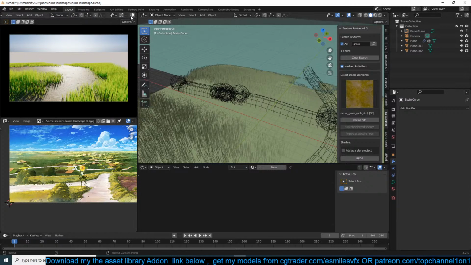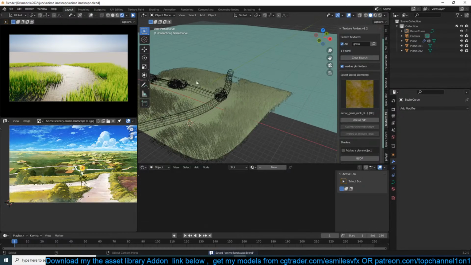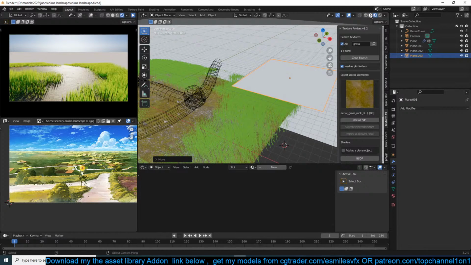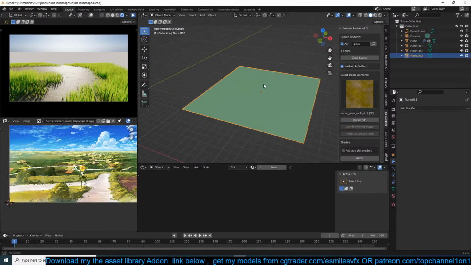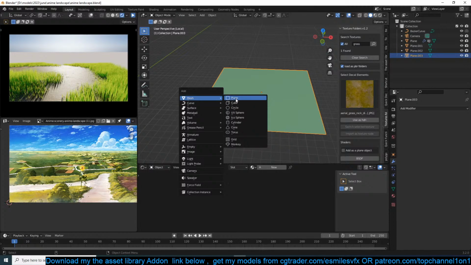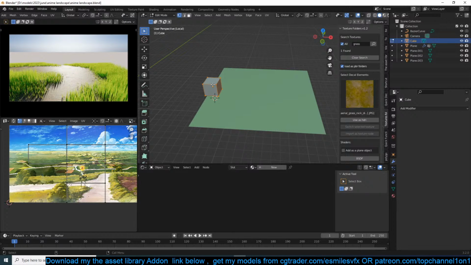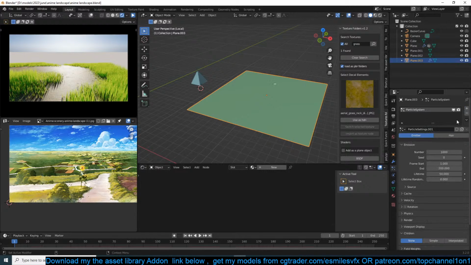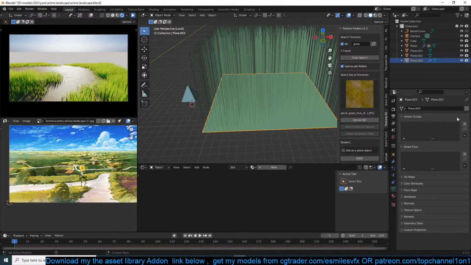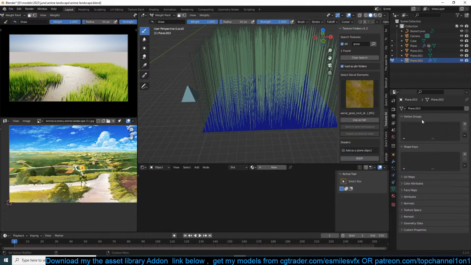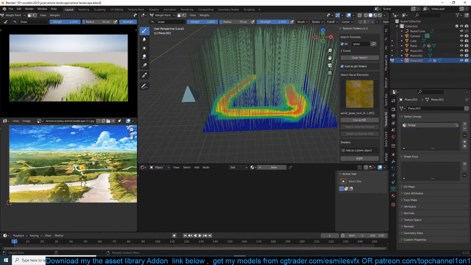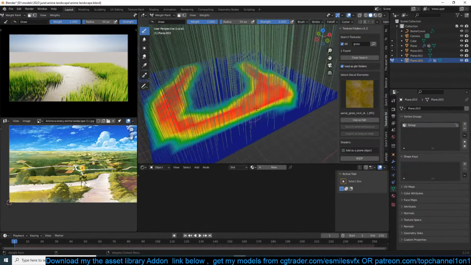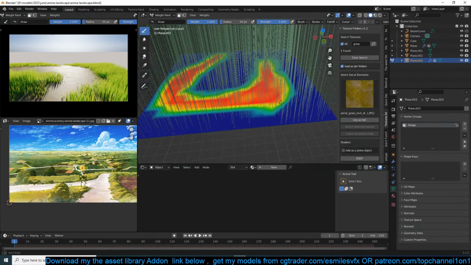Can you explain? Vertex weight is basically a way to determine where you want the particles. Let me show you again. So let's say this is our mesh. You need subdivisions because the vertex weight works depending on the position of the vertices. So let's say this is your mesh and you have a hair system like this. You can use vertex groups, if you go to weight paint, to determine where you want the particles. You just paint where you want the particles to be. So in the red spots, we're going to have more particles than in the yellow, green, and then finally in the blue, we shouldn't have any particles.